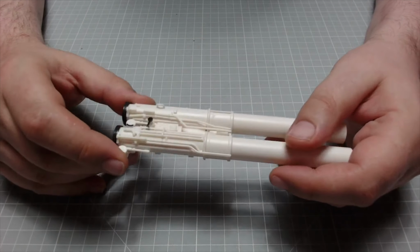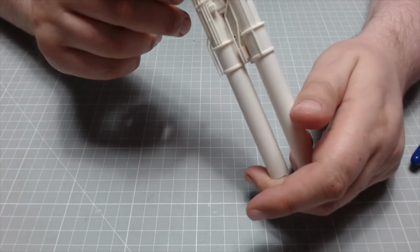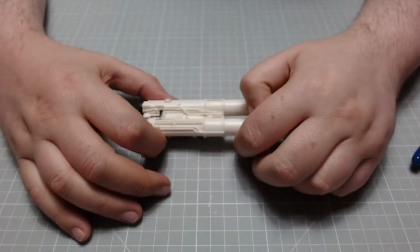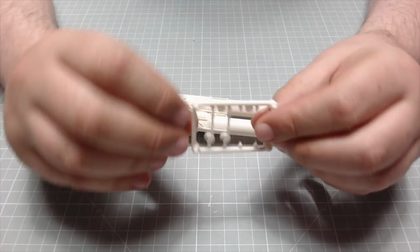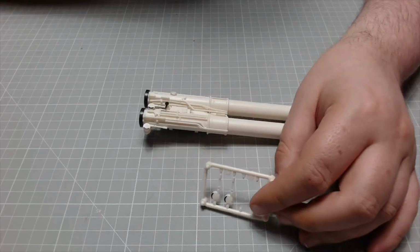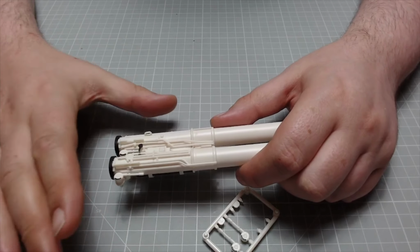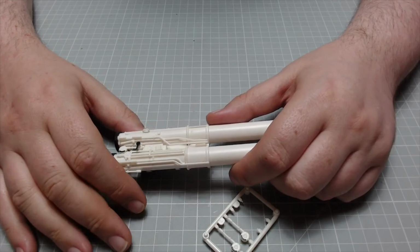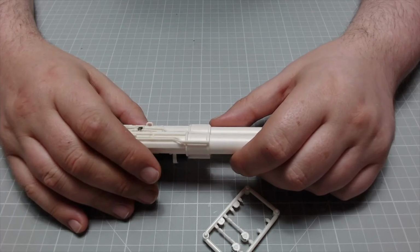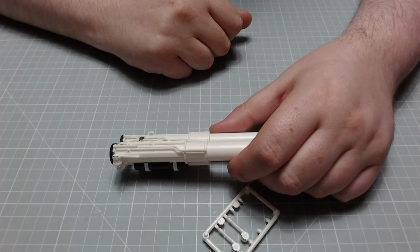That is some incredible detail for the torpedo tubes. Amazing. They look beautiful. We do have this sprue left over with these bits on it that we need to keep safe for further down the line, but I'm really impressed with that, and that was relatively easy. Everything lined up the way it should do. I think there was only one thing I maybe had to sort of open up a little bit, but that was it. Everything else just went smoothly into place, so I'm really happy with how that's come out.